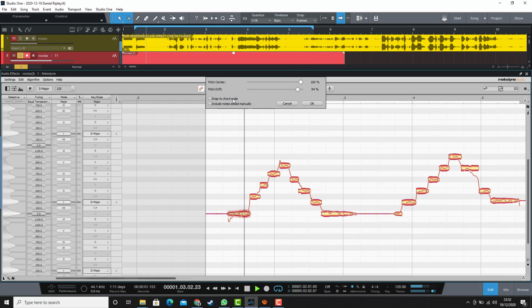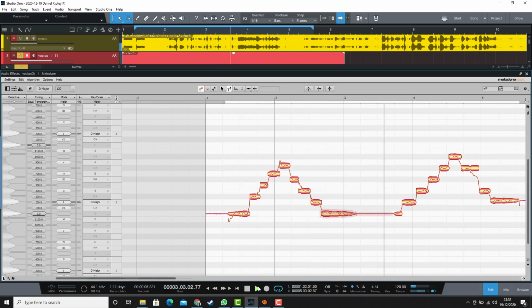That's turning that chord scale on. Click OK. And you can go for the individual notes. So I'm going to do just that. I haven't really gone much further than this, to be quite honest with you.